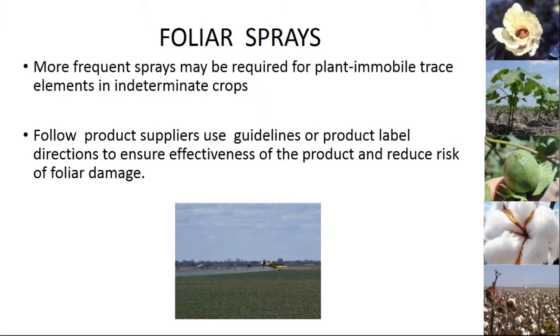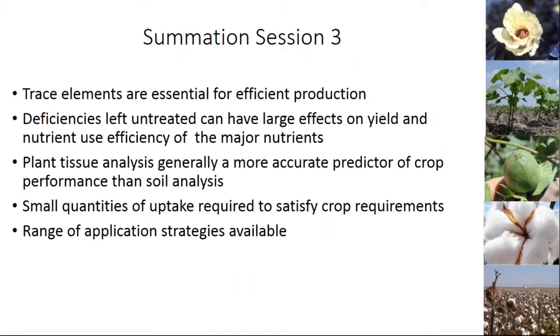And there are so many foliar sprays on the market. I just say follow the supplier's guidelines to reduce risk of foliar damage, because that is the risk with foliar sprays. You're putting it on an important part of the plant at a time when it can't afford to lose leaf area generally. So the risk is from burn more so than from ineffectiveness of the product.